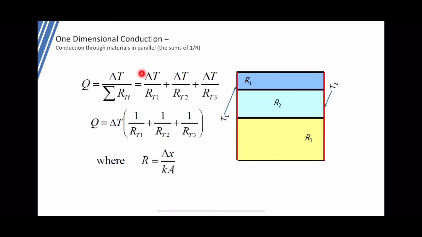Next is the parallel connection. Just now the materials are lined in series, now they are stacked on top of one another, and we call it parallel. Okay, parallel. So this method is 1/R, right? This 1/R is a method of parallel, which is also popular if you use ohmic resistance.